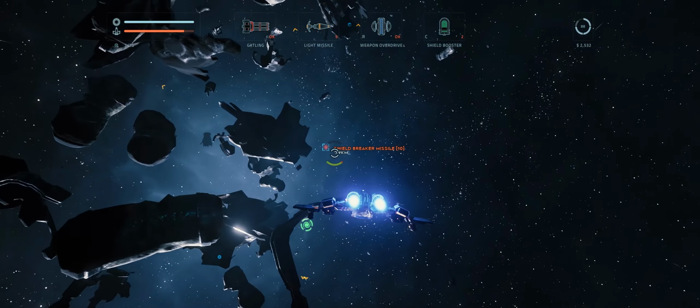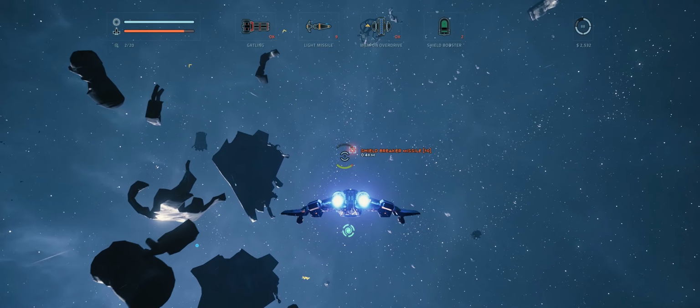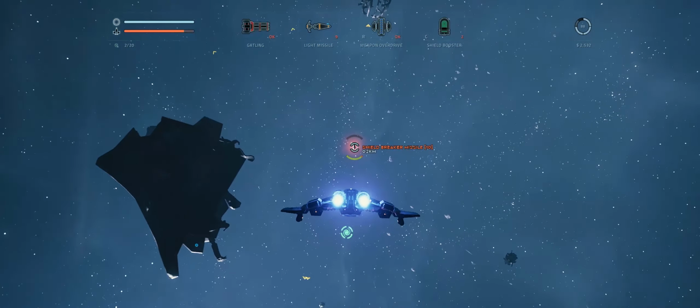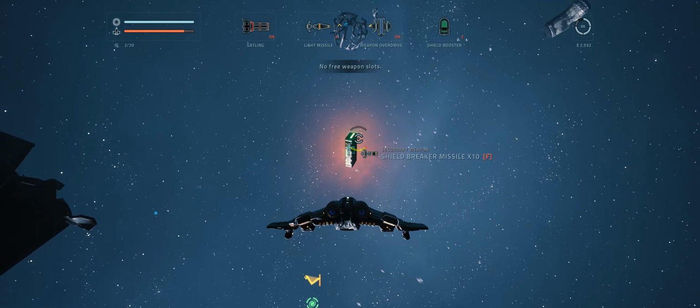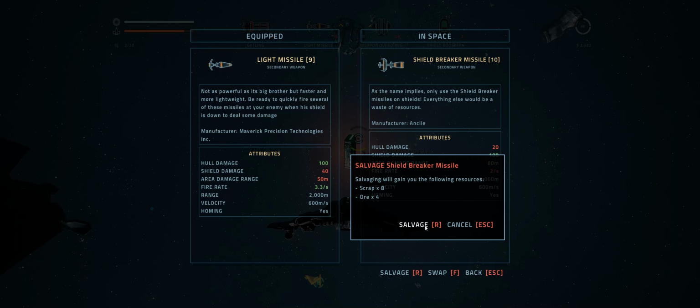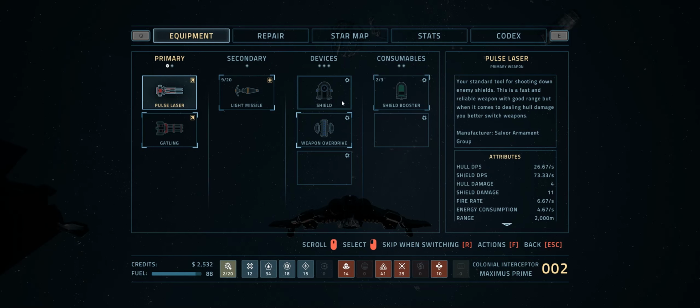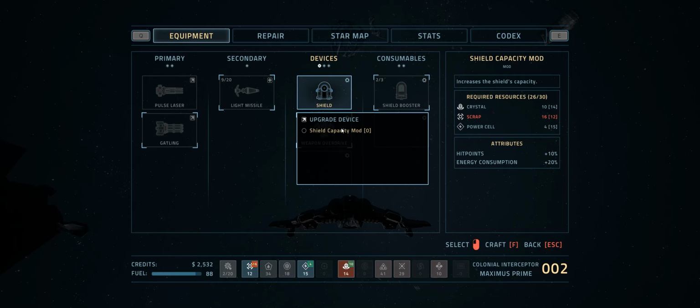Oh look, some shield breaker missiles. Now I don't really want them, I actually prefer the missiles I've got, but they will make for some good salvage, and hopefully they'll give me some scrap so long as I press the right button. Yep, we've got some scrap, so hopefully we should have now enough to upgrade my shield. Nope, we're still short.